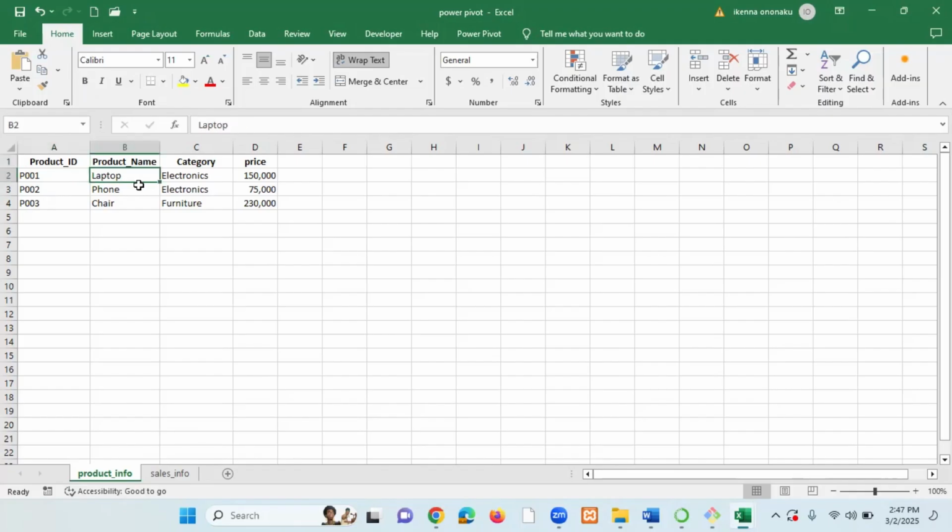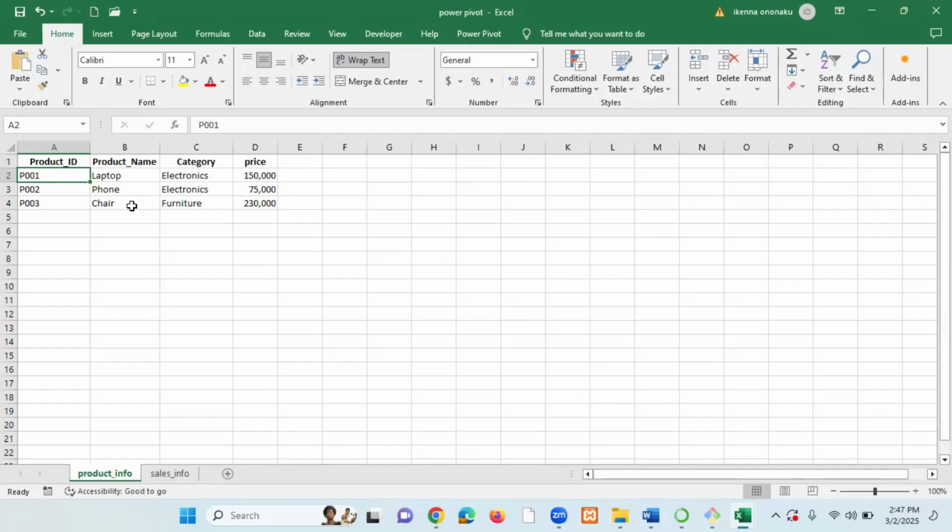Let me repeat this again. The essence of the product ID is to uniquely identify every product, because in some cases, two products might have the same name. Maybe a product that has different sizes. Now, the products will have the same name. So the only way you will be able to differentiate which of the sizes you are talking about is by giving them the product ID.